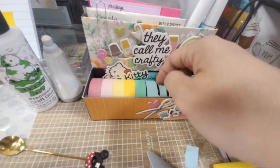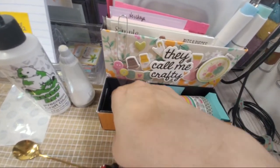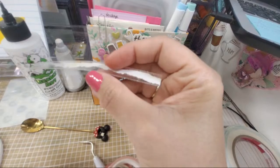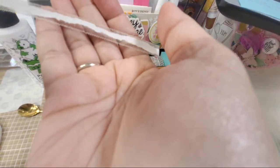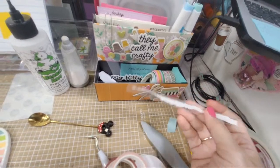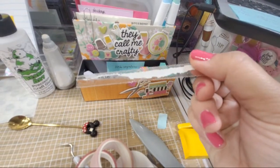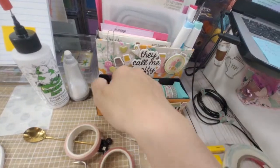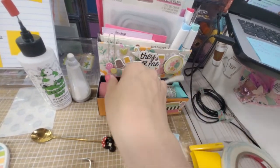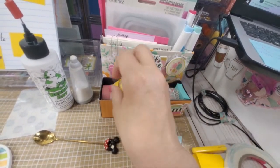You can remove it. I used... Okay, I got this from... Okay. Now I'm making a mess. Look, this is from the aluminum foil. Remember the aluminum foil? Right there. The aluminum foil on the box. So I remove this. I cut it in half. And I put half of it in here. Right there. That's for aluminum foils. And then I just attached one. And then I still have left to create for the tutorial. But that's from the aluminum foil box that you're going to throw anyways. Reuse and recreate, right?